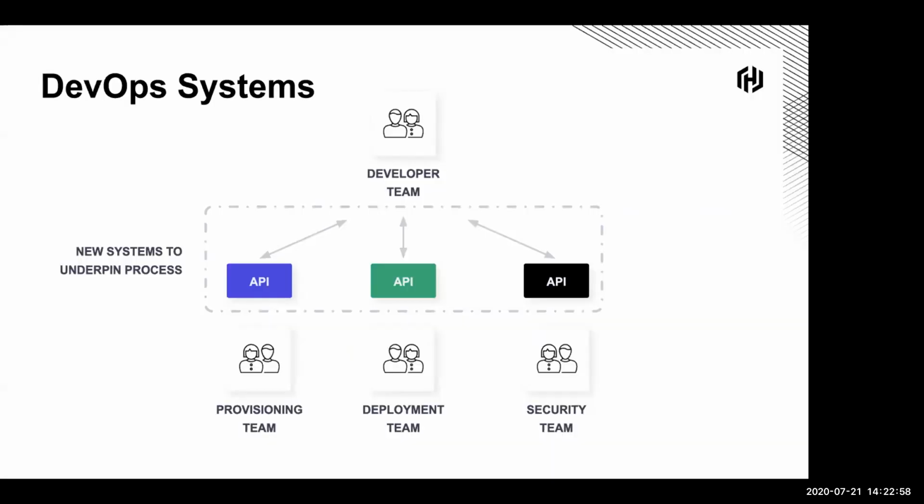is developing these APIs for consumption by the development team so they can move very, very quickly. And so the new system to underpin that process is really where HashiCorp is focused. So if we can provide that system of coordination that enables this self-service API-driven automation, then we feel like we will be doing something very valuable for the industry and for our customers.